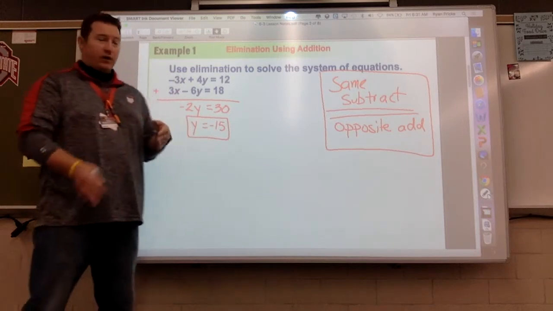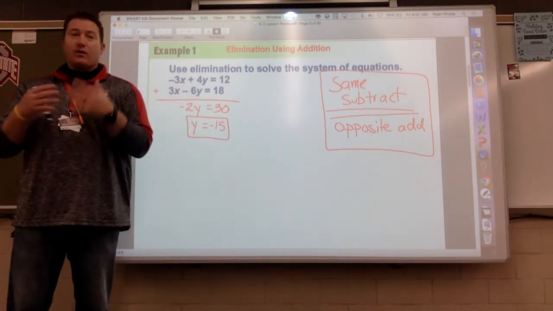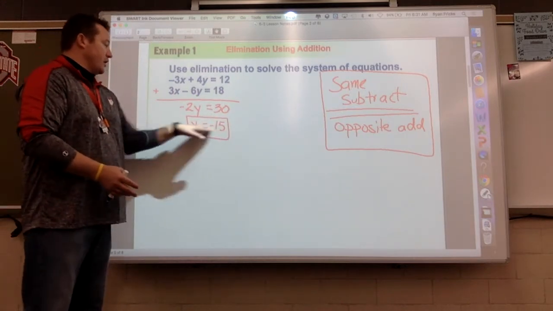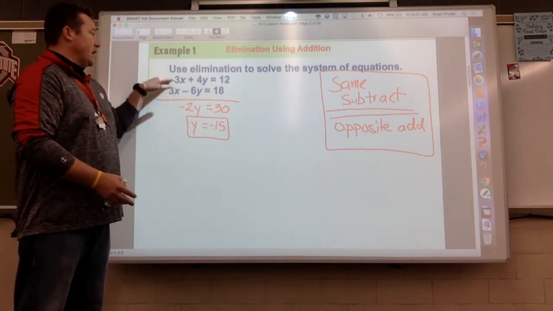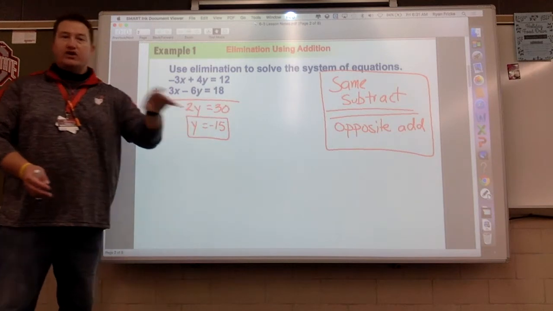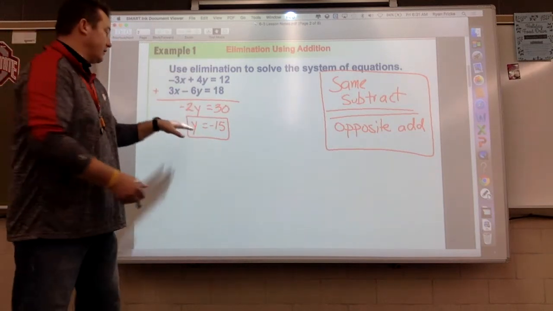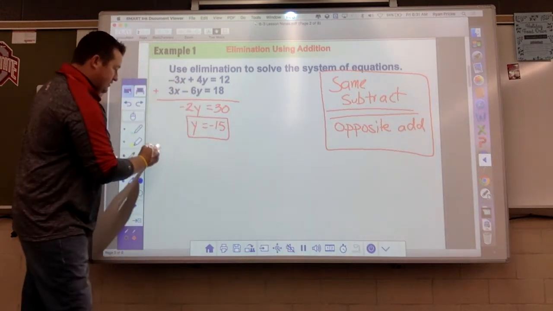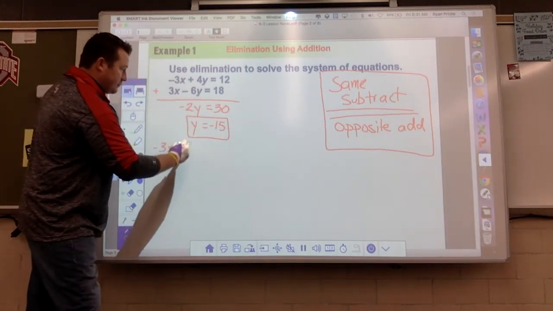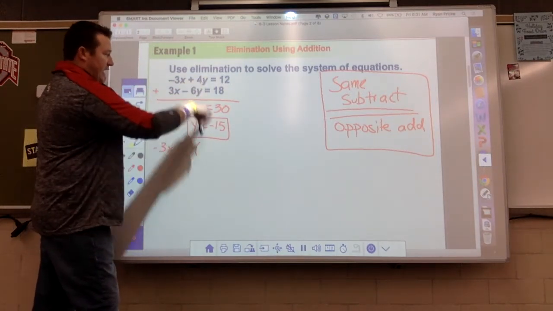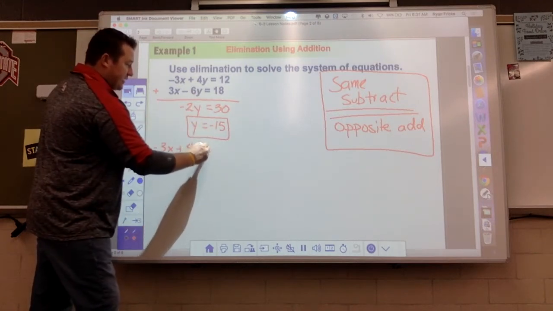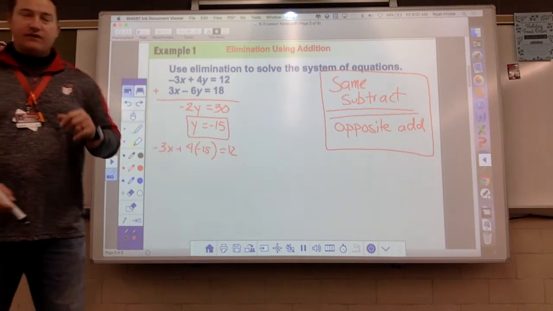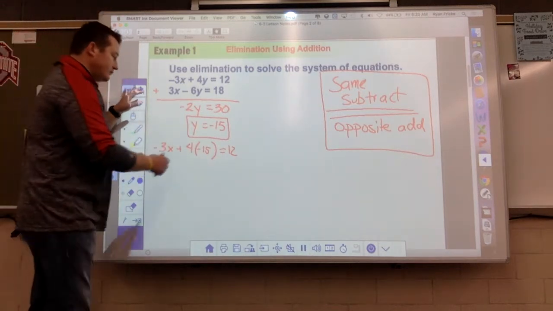The other one, we've got to work for a little bit more because now we're in standard form, so one of our equations isn't already solved for a variable. But we know y is -15. You can use either equation and substitute it back in. It really doesn't matter. I'll choose this top equation here. So -3x plus 4, and every time I see y, I replace it with -15. Now we just solve this equation for x.